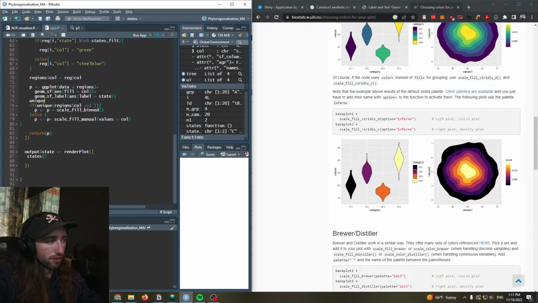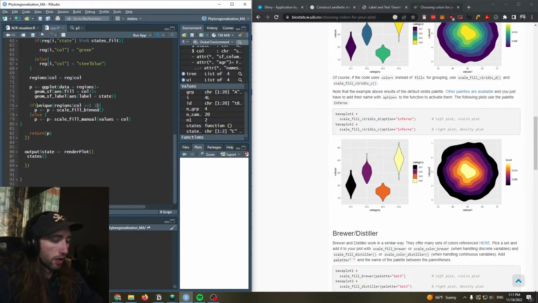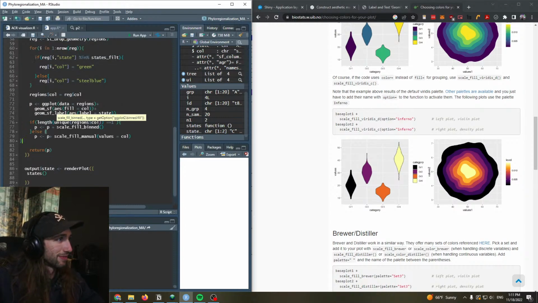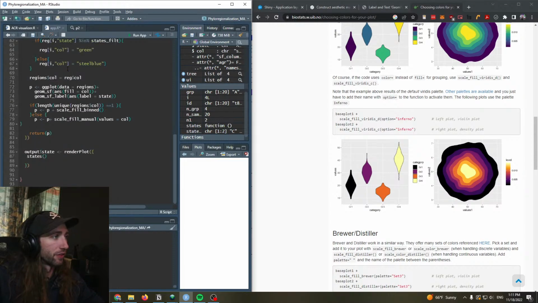Okay, wait. If length or len. Oh, and also, so if I run this, that should work, if I'm understanding how everything works together.